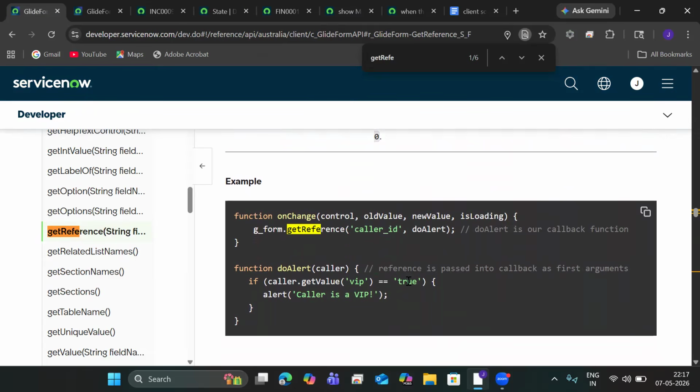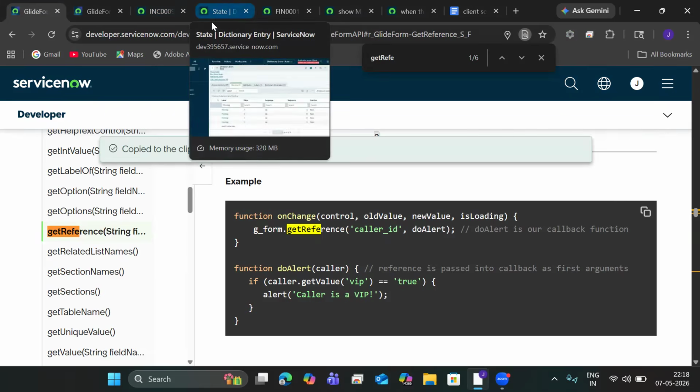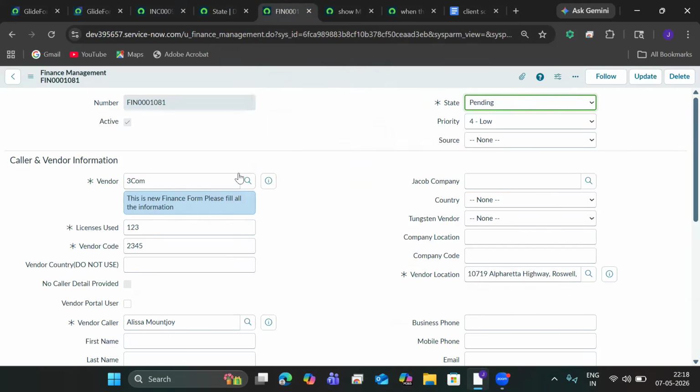So for this, we need to do the same on the vendor color side. On which field? Vendor color.